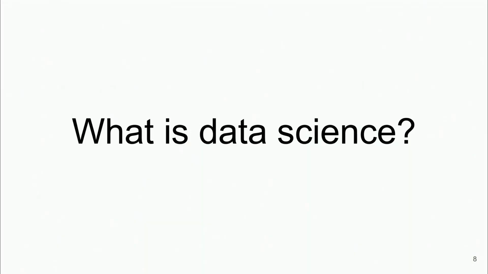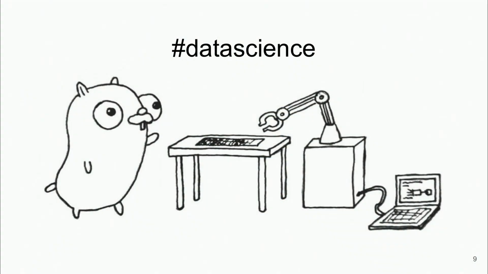But before we do that, let's kind of come to a common understanding about what data science is. Even if you're not a data scientist in the audience, you might have heard about certain things going on in data science that I like to call hashtag data science. So you might have heard about some cool team of data scientists who wrote this amazing algorithm to do some extraordinary predictions. So for example, a team of data scientists and engineers at Google recently trained an algorithm based on the neurons in our brain, so called a neural network, to make predictions that allowed it to beat the Go grandmaster at the board game of Go, which is a board game that's much more complicated than chess. And this is just amazing and extraordinary.